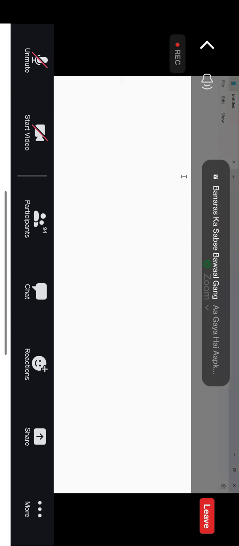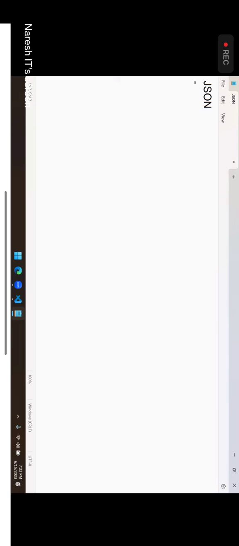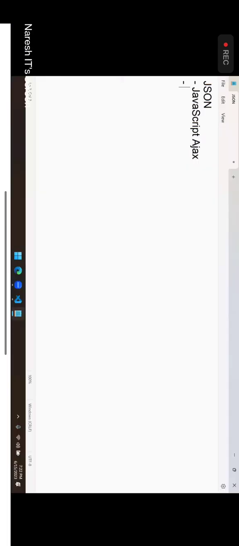So for JSON data, we learned how to consume the data coming in JSON form by using two techniques. One is, what is it? JavaScript Ajax. Another one, JavaScript fetch. JavaScript Ajax and JavaScript fetch. This is the option we learned.